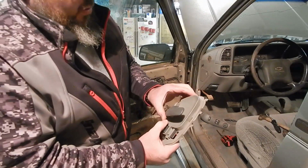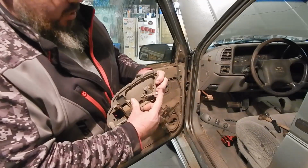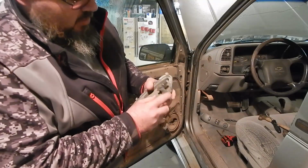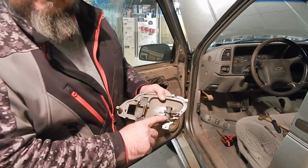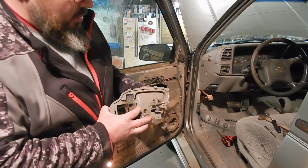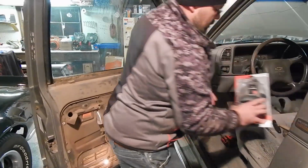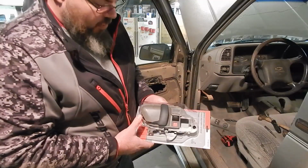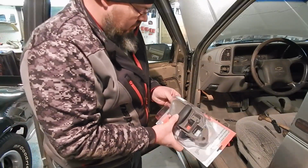Well then, when it's all together, you're hitting your trim and it won't let that rod come forward far enough to actually release your latch. And so that's, again, caused by the pins and bushings, but this is what's currently broken in that door, not letting you get out from the inside. So, you know, picked up a new one just off the rack at the local big chain parts house. Less than $20 for this piece.